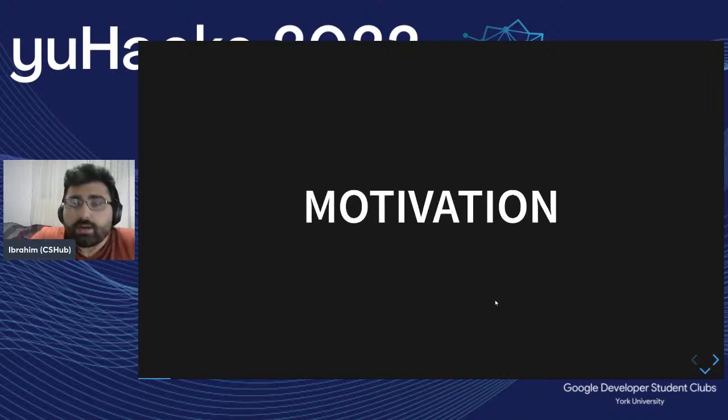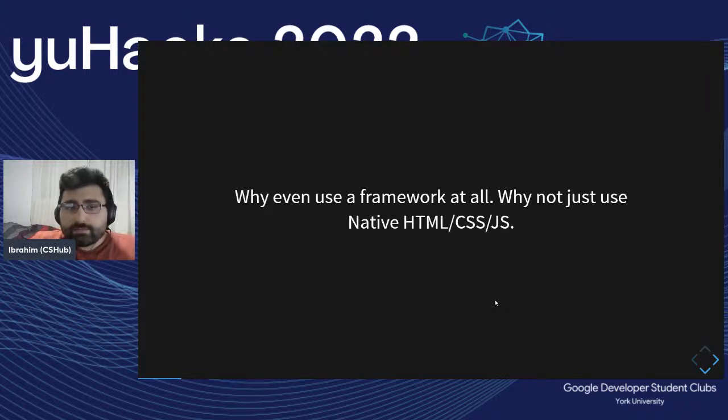So, motivation. Why should we even care about this tech, React? Another question is, why even bother with a framework? We could just use native, simple HTML and CSS and JS. Why bother with React at all? It's simple.